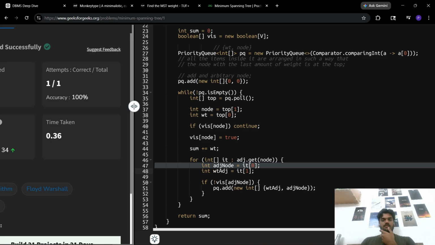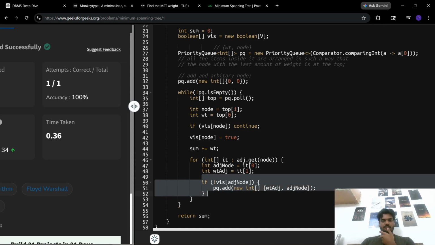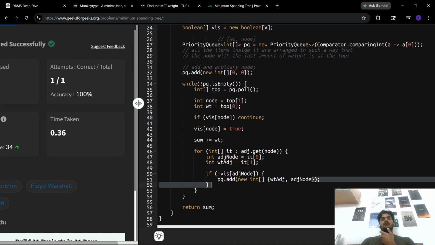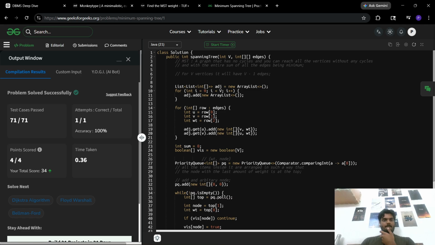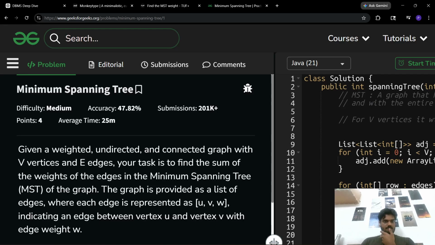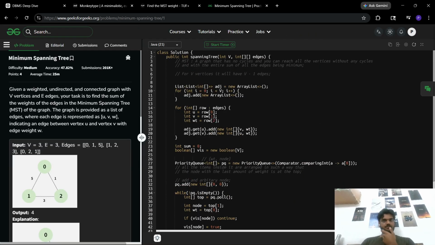I take the node, then I take the weight of that node, and I see that if I haven't visited this node before, I add it to the priority queue, and then the entire process is repeated. Sure, makes sense.